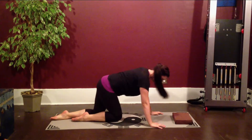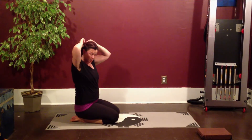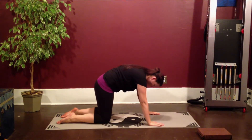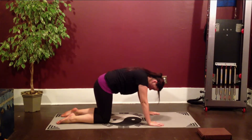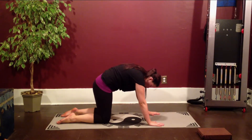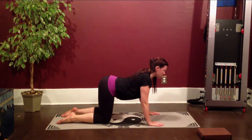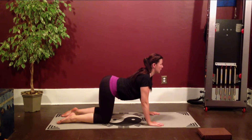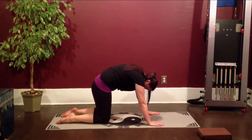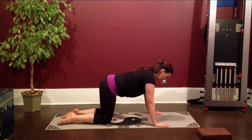From there, just come up onto your hands and knees. We're going to go into some cat stretches. Hands are just underneath your shoulders, knees are under the hips. Round up into your angry cat, and then uncurl from tailbone to head back out into your extension. Scoop to round — feel your belly button lift. Uncurl from your tailbone to your head, feeling like you're pulling your ribs through your arms so you don't collapse down. One more — exhale, scoop to curl, and then uncurl right back out into your extension. Come back to your neutral.